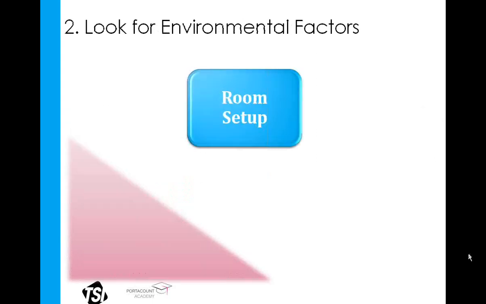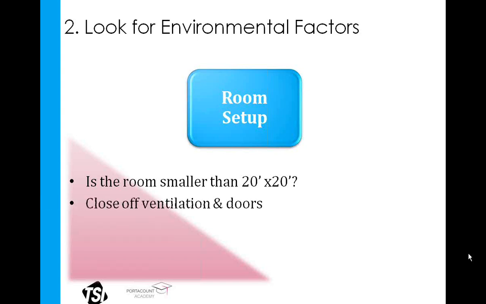There are a variety of environmental factors which could lead to low ambient particle concentrations. We want to make sure that we're doing our fit testing in a room that is smaller than 20 feet by 20 feet. Rooms larger than this can often have greater particle fluctuations because of the larger air currents, and often the particles are dispersed, creating lower concentrations. If we can close off the supply and return ventilation, we can prevent air circulations and contain the particles in the room. Since most rooms are under positive pressure, meaning the room air will move out into the hallways if the door is open, it's best to keep the doors closed.